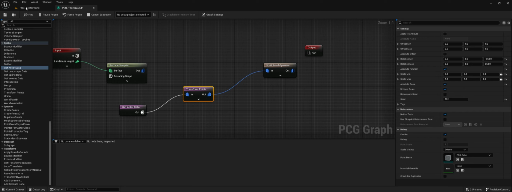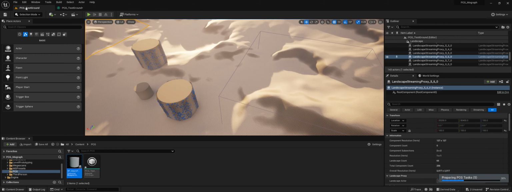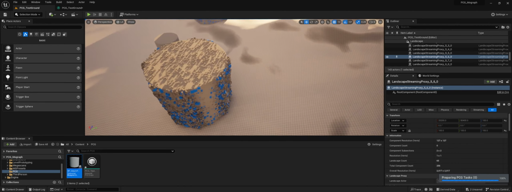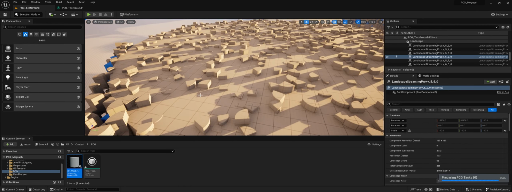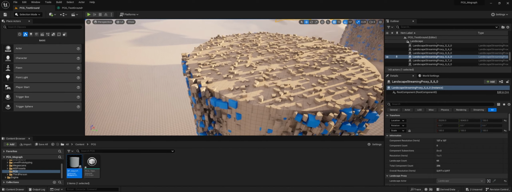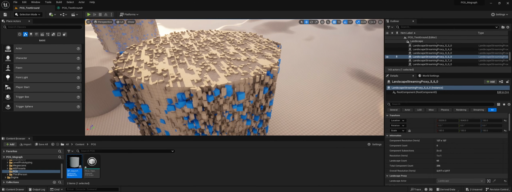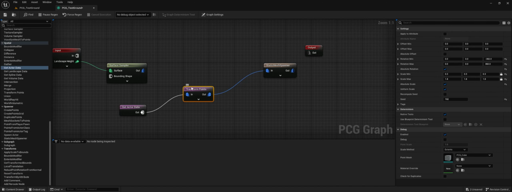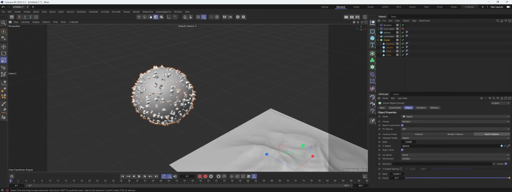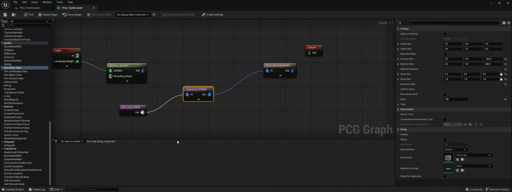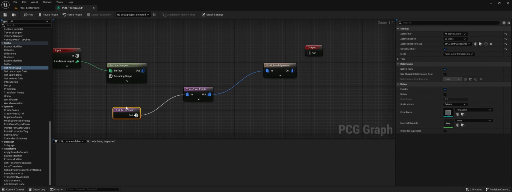Yeah, it is taking some time, so let's give it some time, and let's go back. Yeah, it is spawning with different values, different sizes, and different rotation values. It is taking our random placement there too, so it is working as our Cinema 4D cloner. Instead of changing that mesh from here, we need to add a get actor data from here and change all these things here.